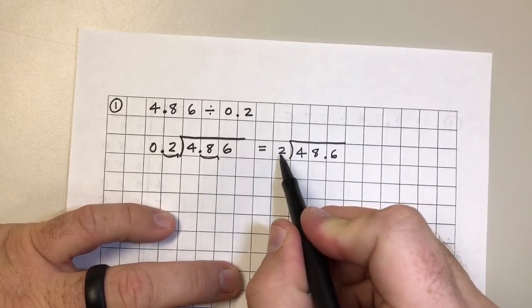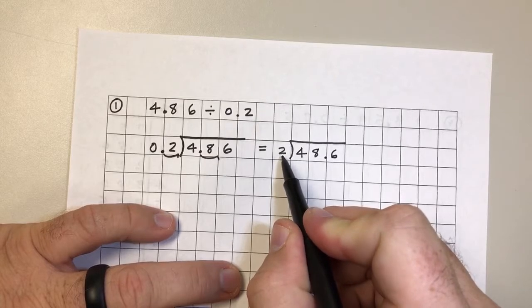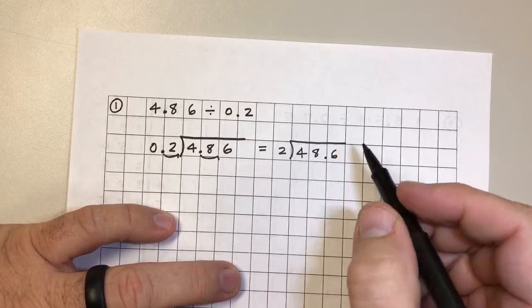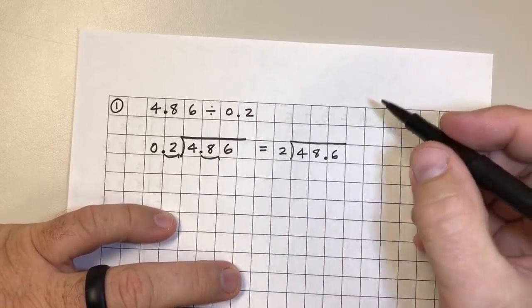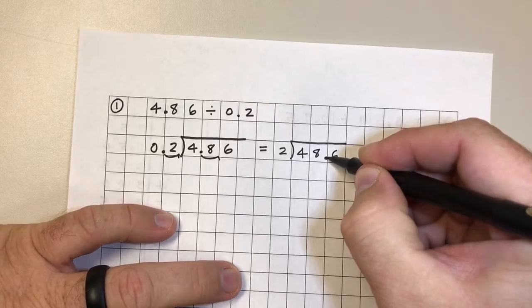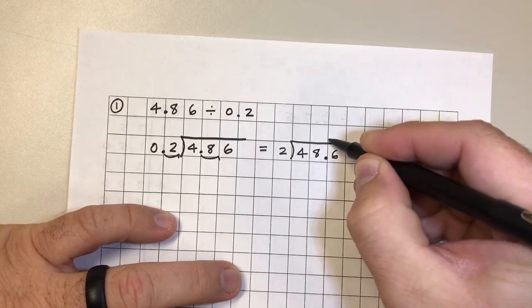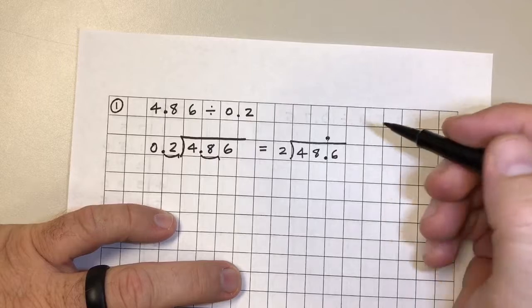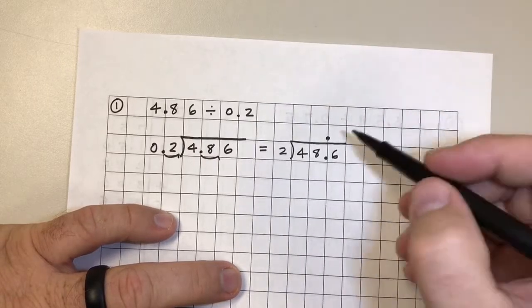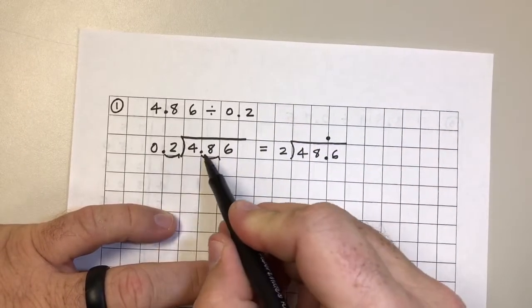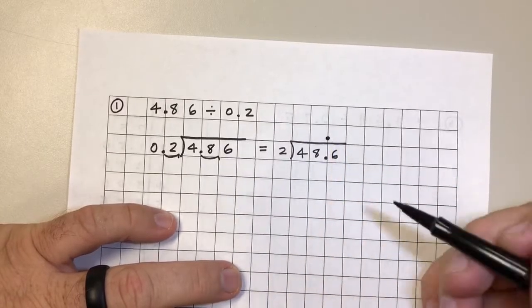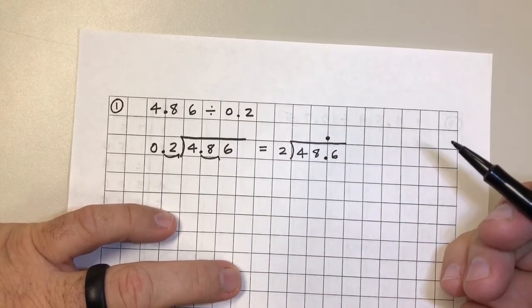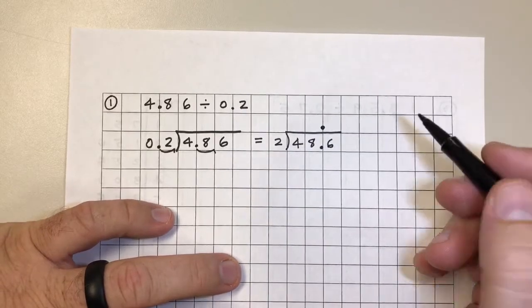But now that our divisor is a whole number, we can divide like we would with our regular long division. But what I ask my students to do first, before they start doing that, is to copy the decimal point from the dividend to where we are going to put our quotient, or our answer. Because once we've moved it that one spot, it's not going to move again. So we can go ahead and copy it up here so that we're ready. Now we can divide like we normally would in long division.